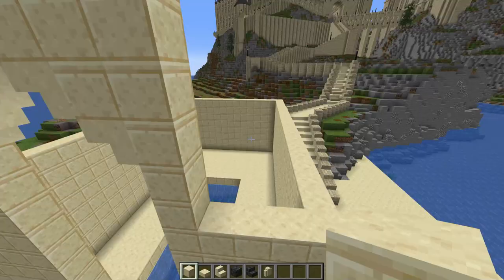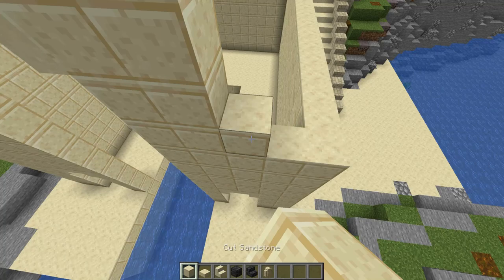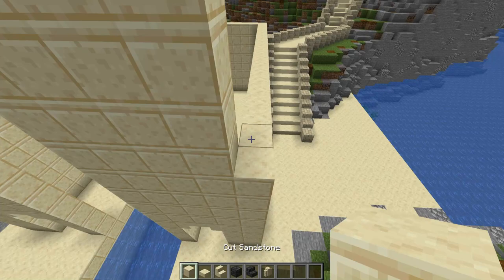1, 2, 3, and then come up 6 blocks, 1, 2, 3, 4, 5, 6, and then place in a slab, and then this time come up 5 blocks, 1, 2, 3, 4, 5, and then come up 3, 1, 2, 3, place a slab, and then come up 2 blocks, just like that. And there we go, that is the main shape of the roof now done.